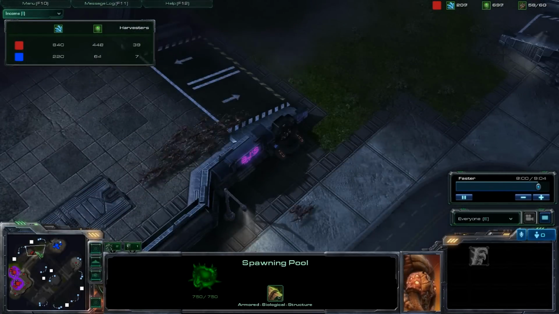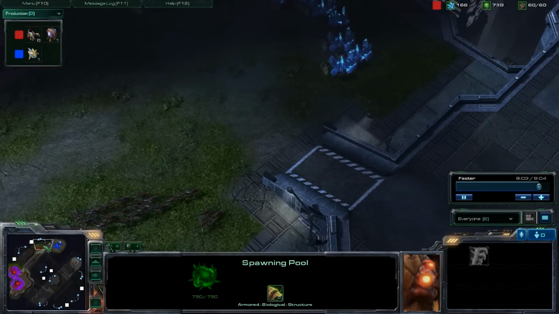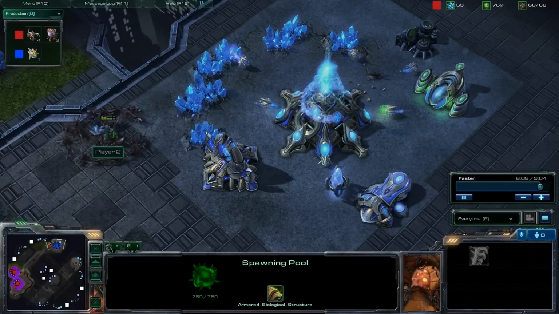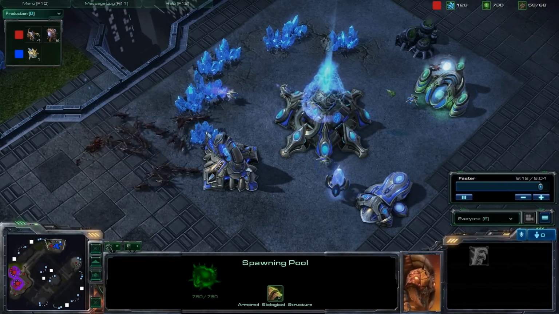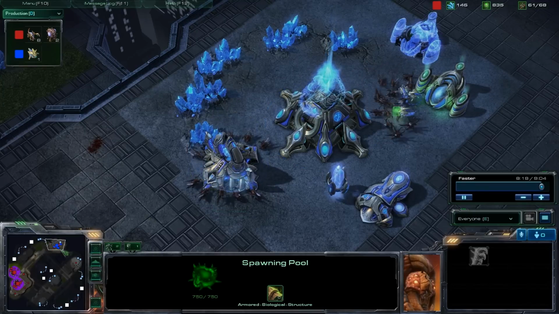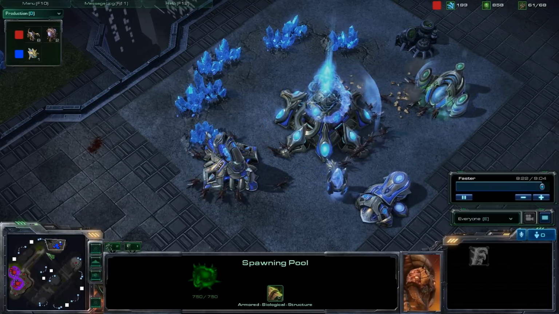So the metabolic boost is done. So we do have Zerglings just running in there, and they're going to go clean up this Protoss. We already had a couple run in there. The Zealot didn't even try to come back and take out the other one. And they run in, start surrounding the very few probes that the computer opponent really does have.